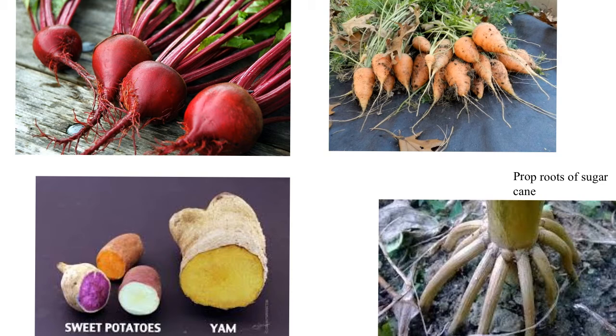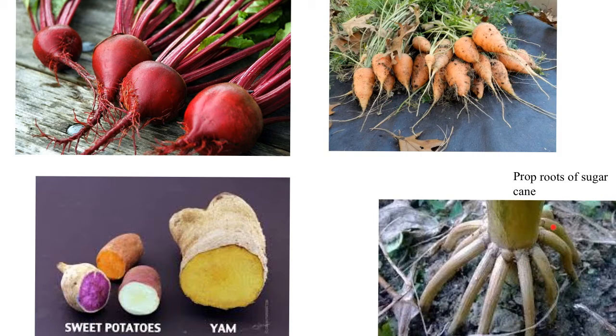If you take a look at these pictures, what you can see are a few roots that are specialized in storage. So we have our happy little carrots up here, or our happy little beets over here. And these are examples of tap roots, which means sort of that main root. And then over here we have tuberous roots, so our yam and our sweet potato also will be holding carbohydrates.